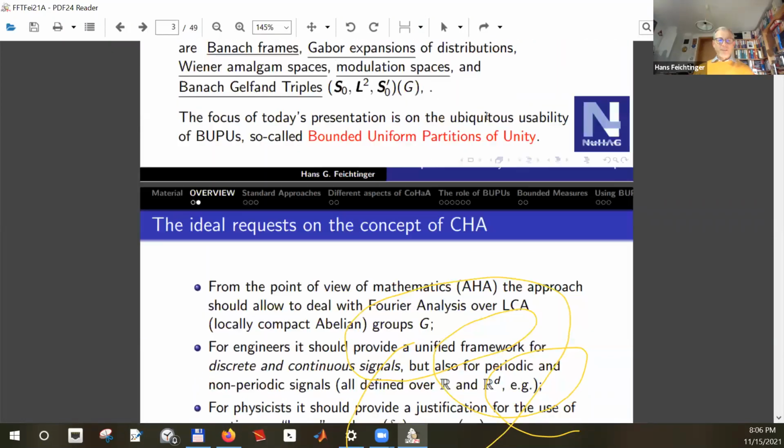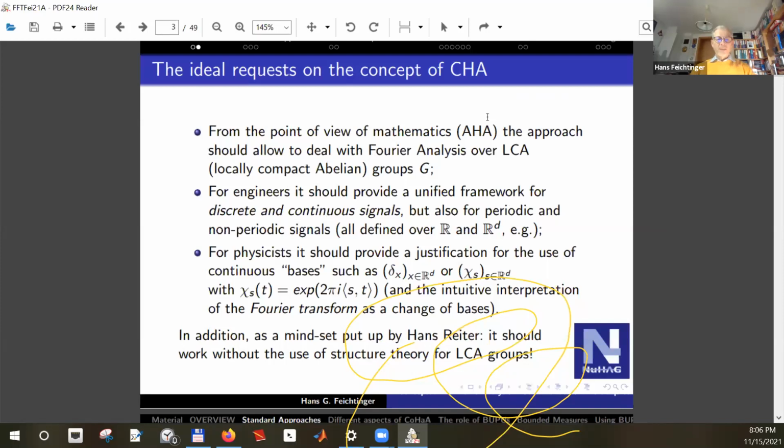Now, the point of view of abstract harmonic analysis is to have functions or distributions living on different locally compact groups, and as I said, each of them lives on a different group, and it's very hard to compare things except by analogy. For the engineers, the idea is to work with continuous and discrete signals, with periodic and non-periodic signals, and of course the periodic discrete signals are just the finite signals, which are discussed by the discrete Fourier transform and implemented by the fast Fourier transform.